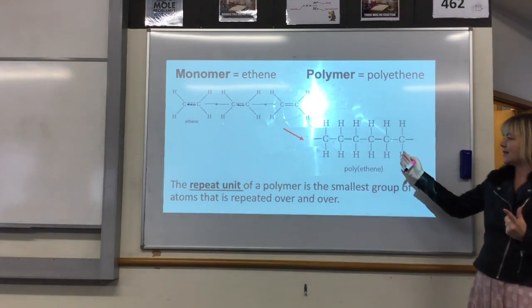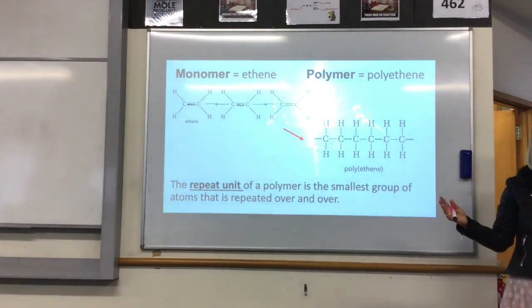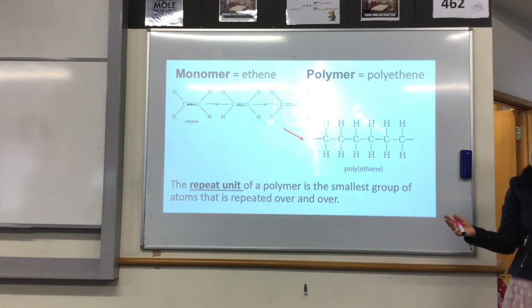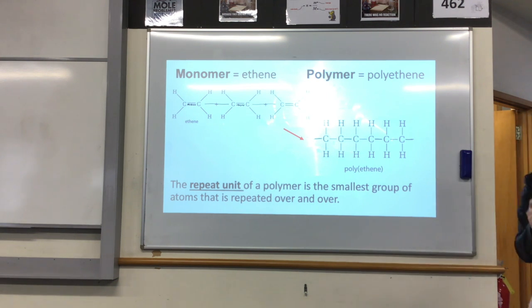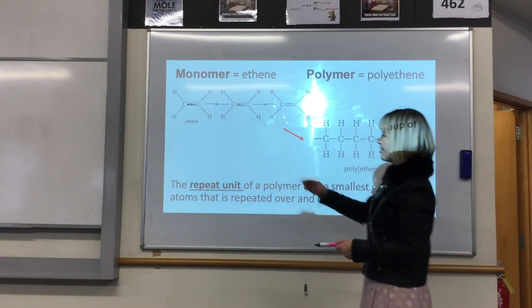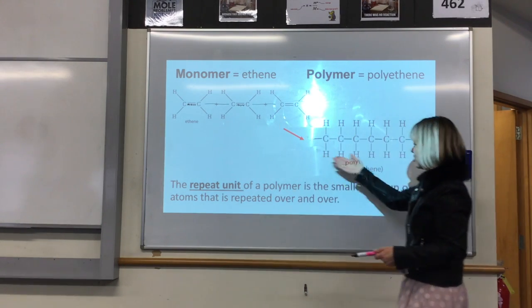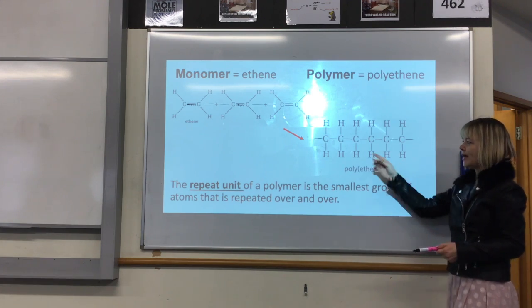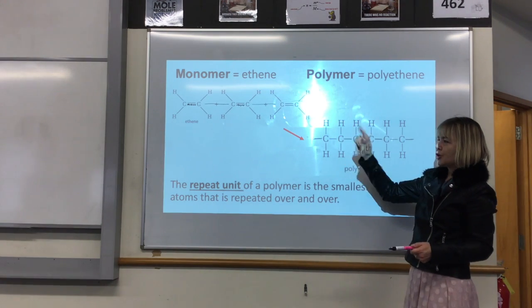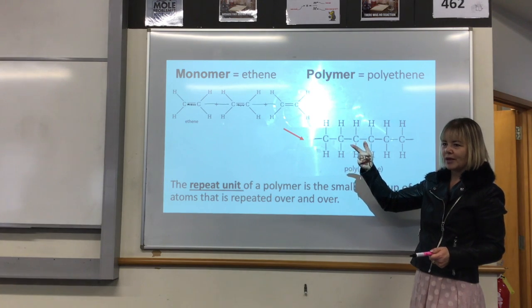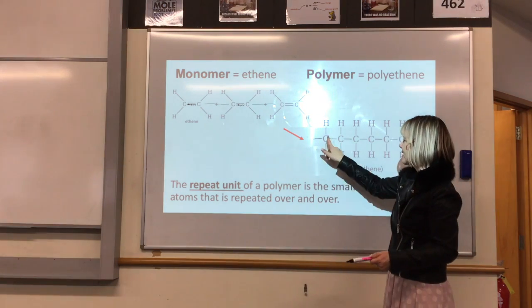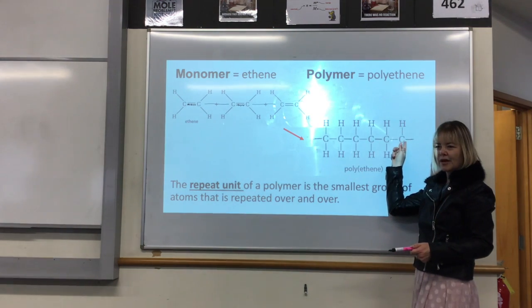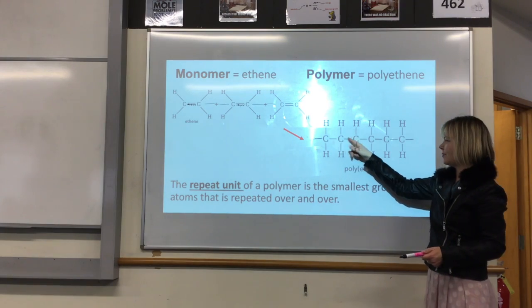Because in reality you're not going to just get 6 carbons. It's more likely to be 6,000 carbons, but we typically will find in an exam question, and we're going to do lots of exam questions today, they'll say show 3 repeat units, and that's what they mean. 3 monomers, and then what you'll find is there's always 2 times the carbons for the repeat unit. So if there's 3 repeat units, 2 times 3 is 6. So that's 6 carbons in the backbone, if you like. So backbone is like the main part.